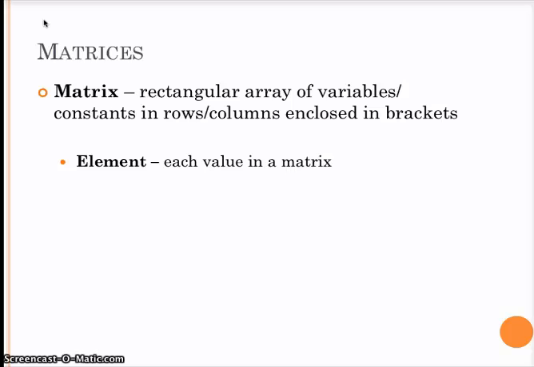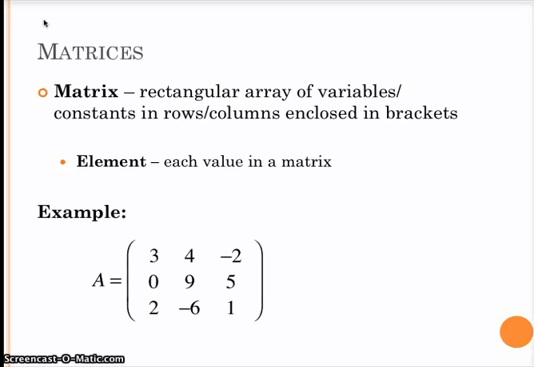So what am I talking about? What does a matrix look like? Well, here's an example of a matrix. Okay? This is matrix A. Notice we're using a capital A to represent a matrix, unlike lowercase variables that we've used before to represent just a number. When we talk about matrices, we use uppercase letters.